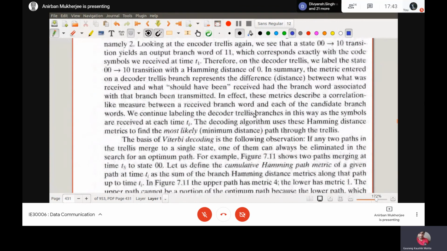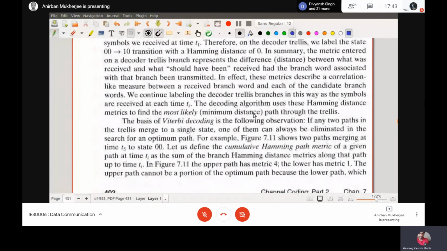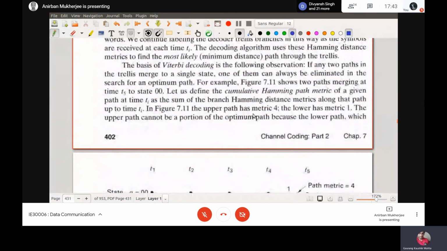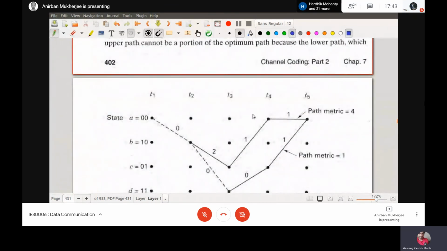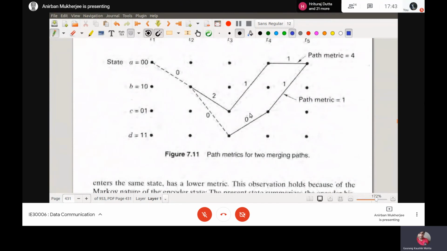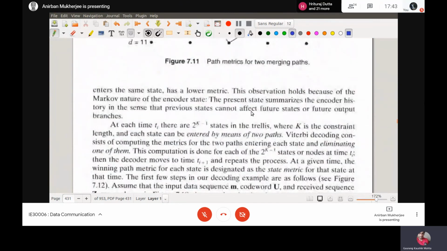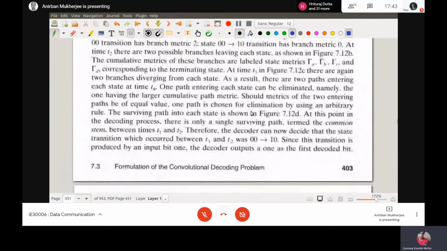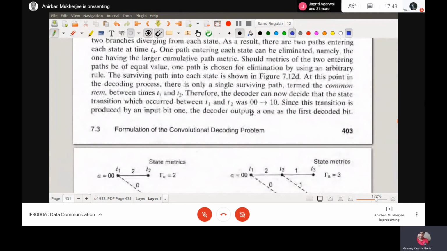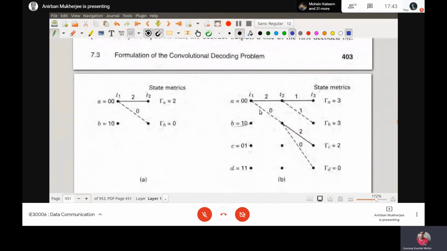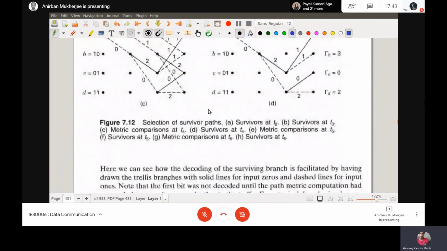It is just a basic commonsensical approach. They give certain complicated things, but actually it is quite simple. Depending on the path metric, you will choose the minimum path metric and march the paths. This is quite simple, and this Viterbi decoder is computationally very friendly. Otherwise, it is very difficult to decode these things suddenly. There are certain state metrics, and from there they calculate things.